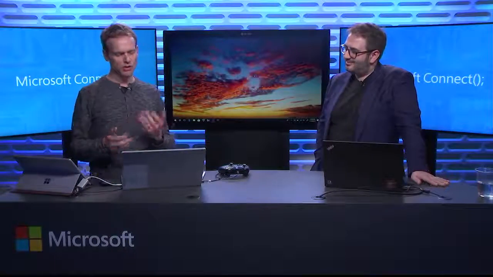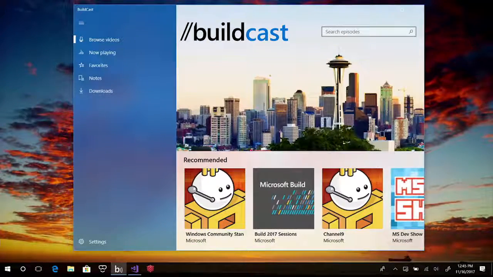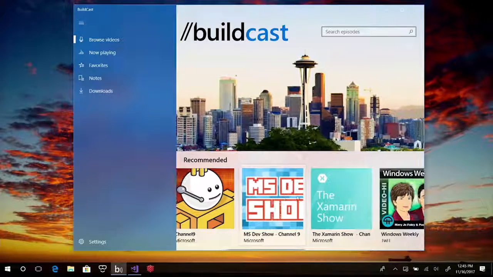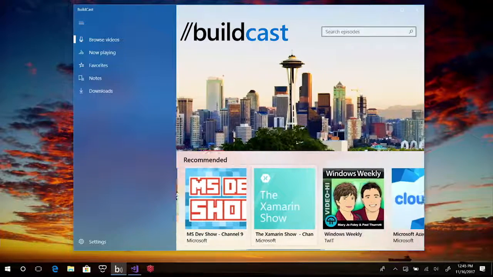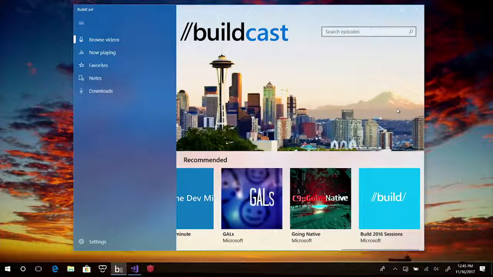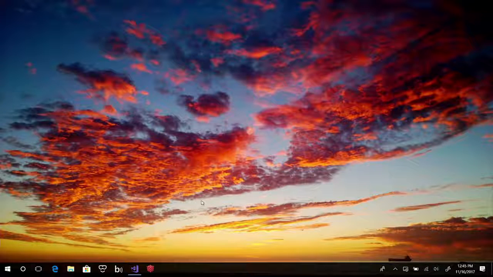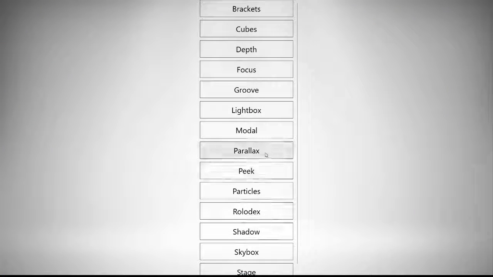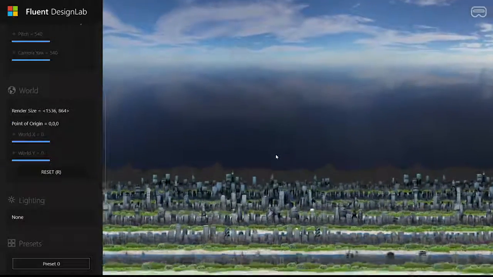wouldn't it be really cool if we took that image of the Seattle skyline? I'll just bring it up again, and actually did a deeper version of parallax. Mount Rainier is in the background, it's further away. Wouldn't you expect that to move slower? Wouldn't it be cool if we could have a go at building that? And so what we have here is just a little demo. This is a design prototype that shows a different version of the scene.